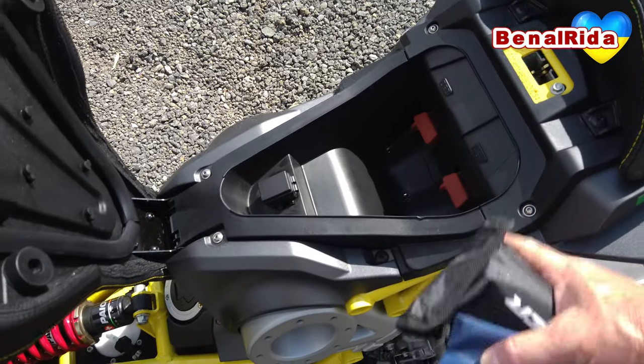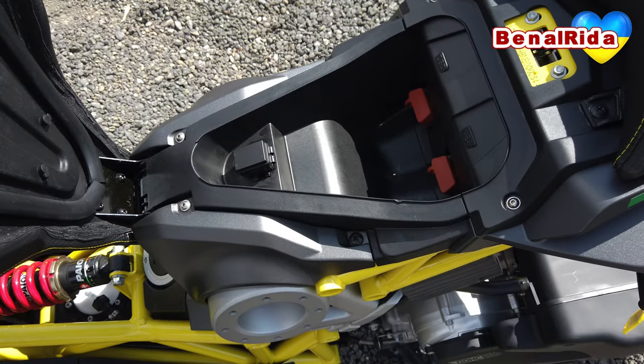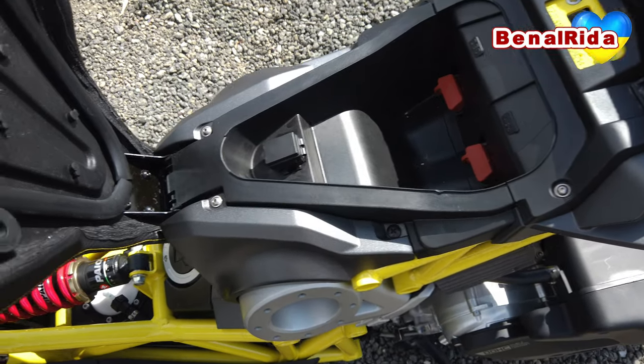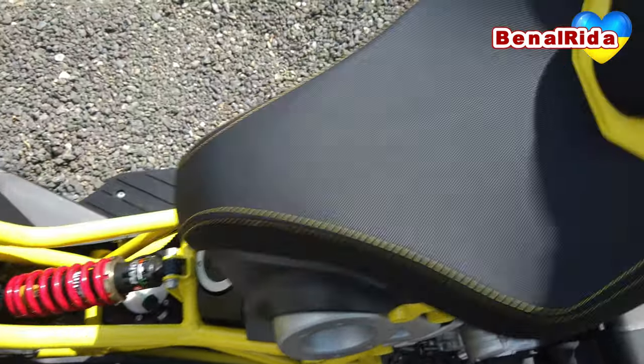We have an OBD and ABS connection. I don't know what this is here. If there's a fuse here, I will ask the dealer. That's all there is to it in the storage space.